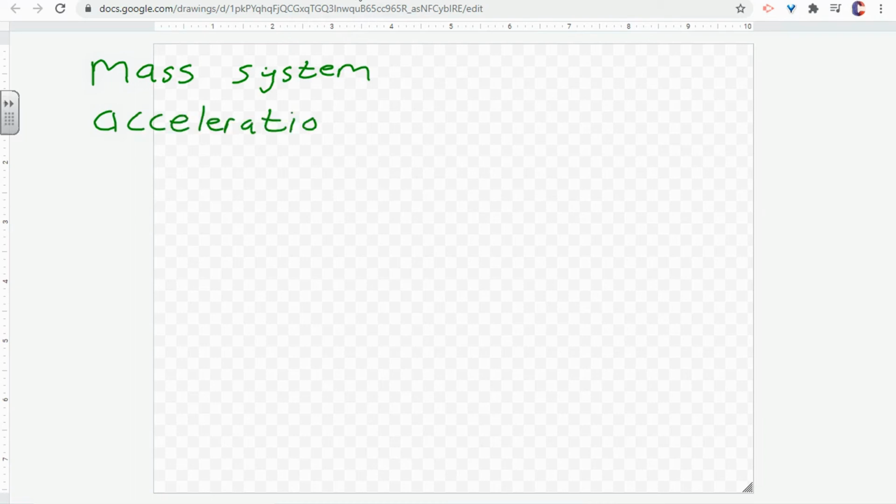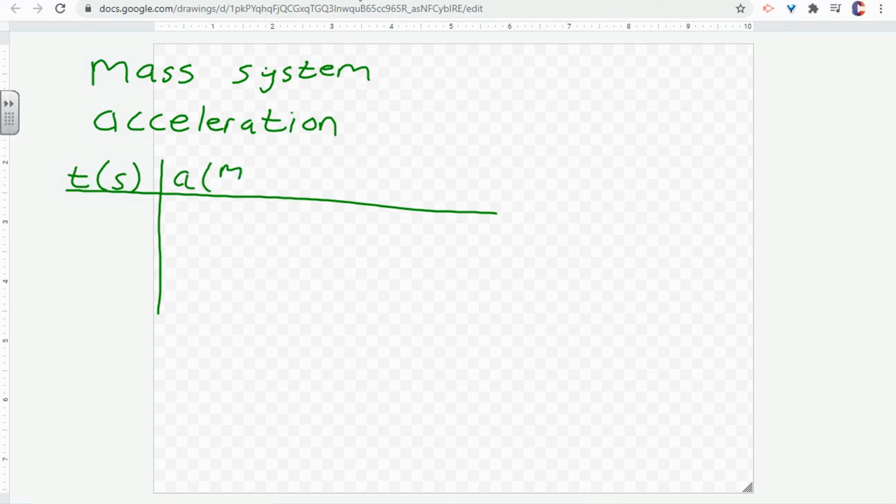So what we're doing is we're changing the mass of the system. The system, remember, is the hanging mass along with the car's mass, and we are going to calculate the acceleration. So remember that you're going to end up with a data table. You're timing this mass as it falls. So you're going to have a data table where you have times from the hanging mass falling 0.91 meters. And from that, you're going to use the kinematic equation I just showed you how to derive the acceleration. So you're going to calculate the accelerations.